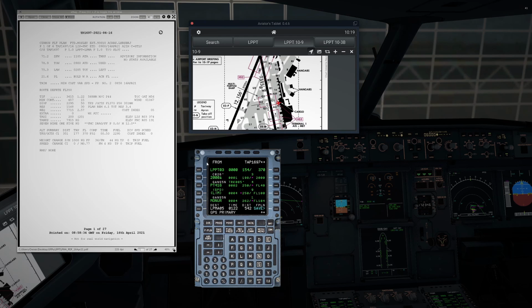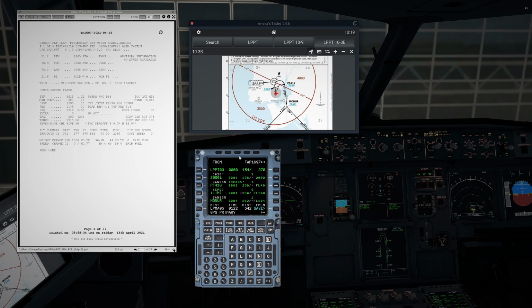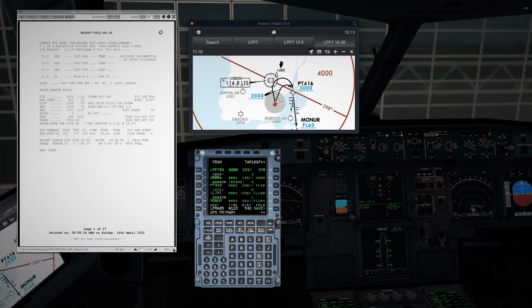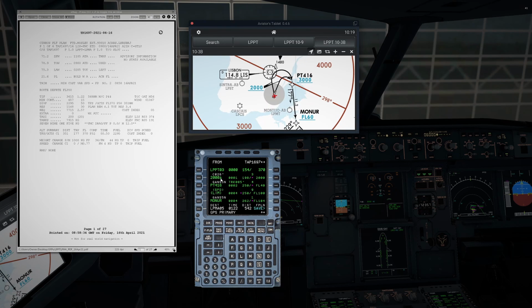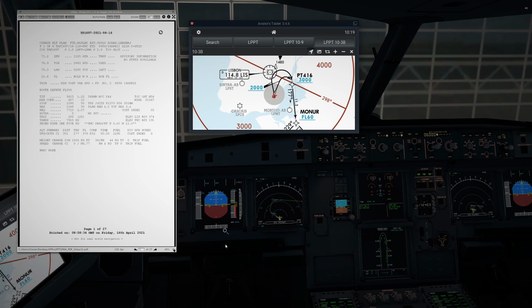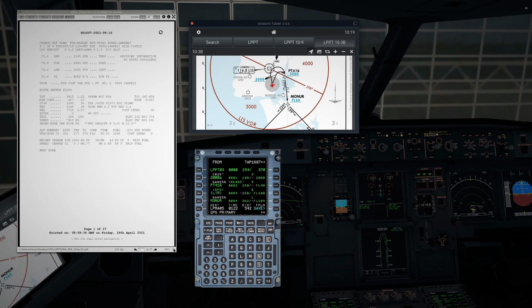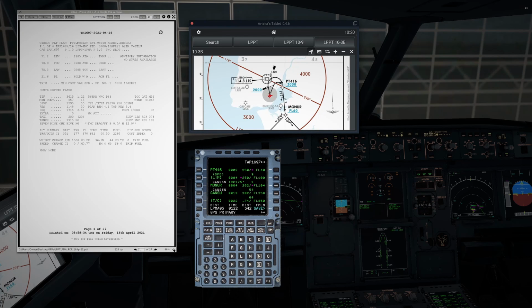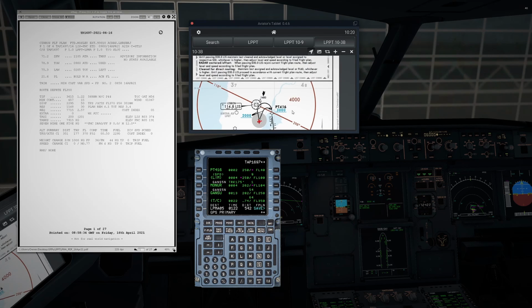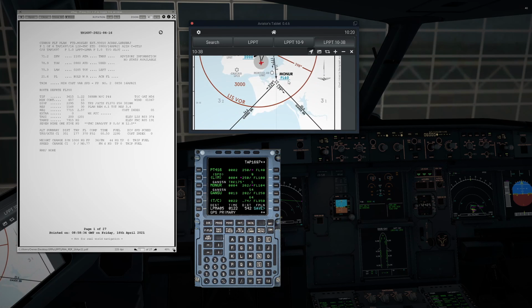Flight plan, departing from Lisbon 03 on the Gansu 5 November departure. We're going to do a first right turn above 2,000, climb to 2,000, then right turn, and then we keep climbing. No speed constraint, only altitude constraint. At Monur above 6,000, we're going to be at 10,000, and the only constraint is 250 below 10,000. The MSA is 3,000, so we're going to clear that very soon. Not something to monitor, and that's it.